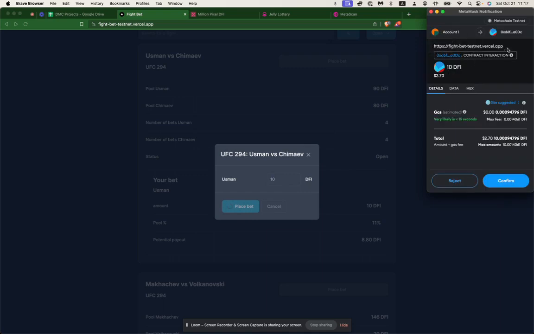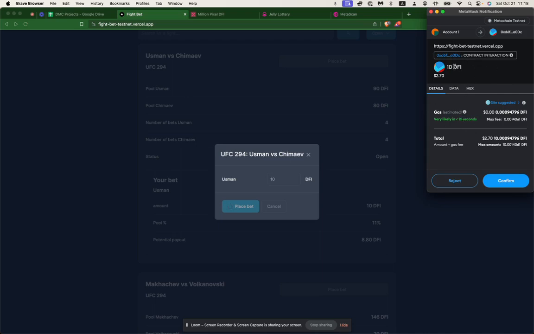Again, this is the suggestion from the DApp that we approved in the previous step. So now double check, is it the correct address? So basically, we are interacting with our account, with our wallet, with our money, and this smart contract. And this smart contract basically says, okay, we have a fight going on. Either Usman wins or the second guy wins, and whoever places the right bets, they will basically receive a reward.